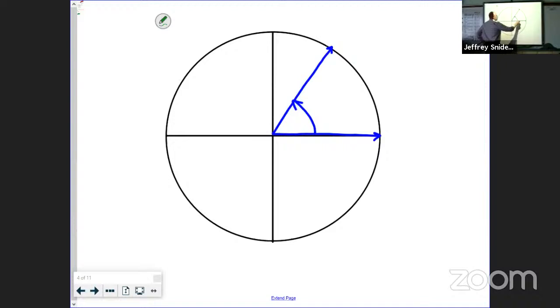Here we go. What can you tell me about that angle right there, the green one? It's negative. It's in standard position. It is obtuse. Well, obtuse actually is between pi over 2 and pi, so it's outside of that even. There is something else you can tell me about it. It's coterminal to the blue angle. Those two angles are coterminal, which means what?